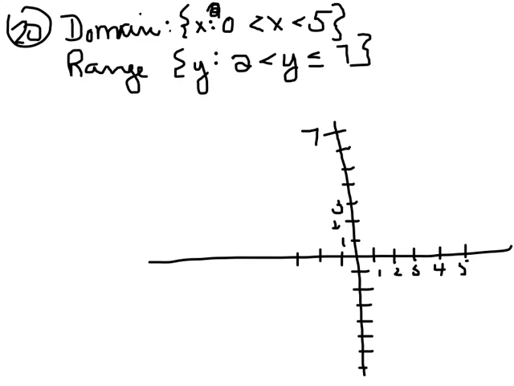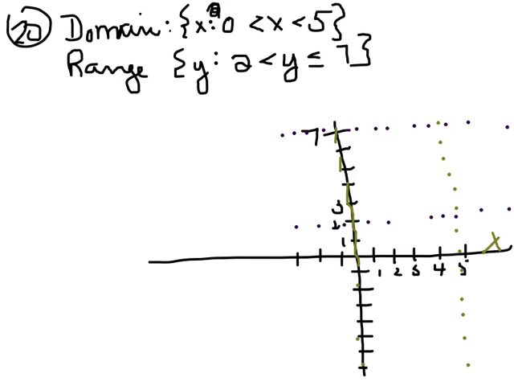Okay, so my x's are between 0 and 5. Here x is 0. Remember, this is my x-axis. And here x is 5. I'm just going to help block off a little space to draw my function in. And then on my y's, I want my y's between 2 and 7. So 7 is up here, and 2 is right here.